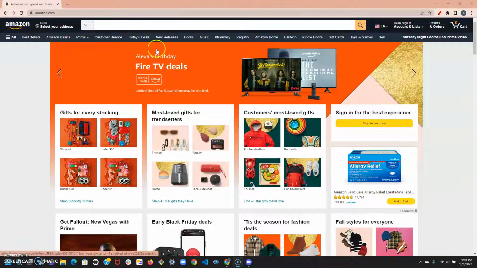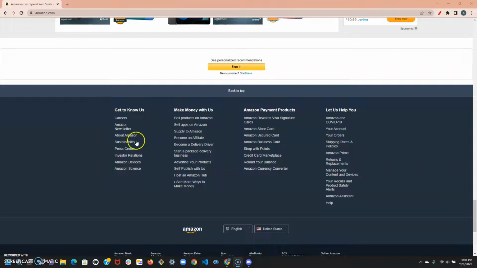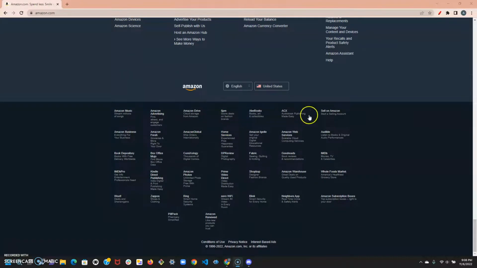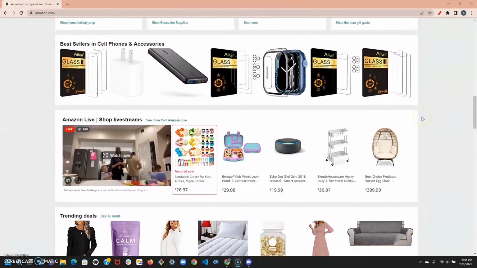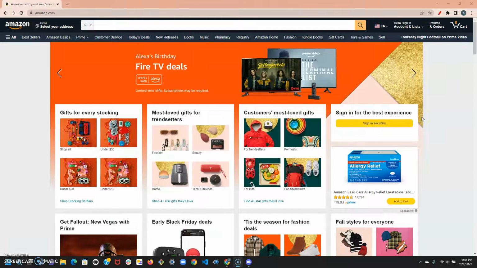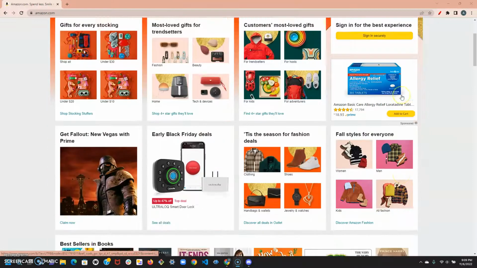You see how this navigation bar is a box and the header is a box, and if we scroll all the way down we see all these links. This is a box, this is a box, this is a box, and this is another box. All four of those boxes are inside another box, and then right here we see that same concept. So this is called the box model, and it's how websites using HTML are made and displayed. The HTML tags each create their own boxes, and then when we use CSS, which is another coding language that's responsible for the aesthetic of an image, we're going to get websites to potentially look like this.